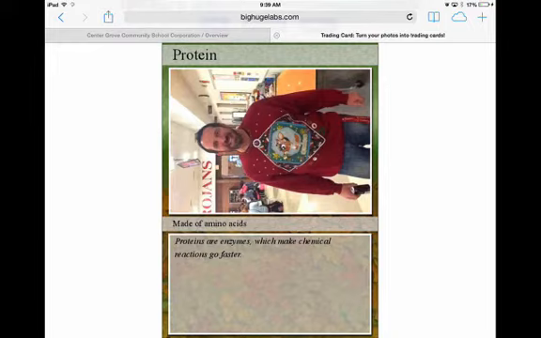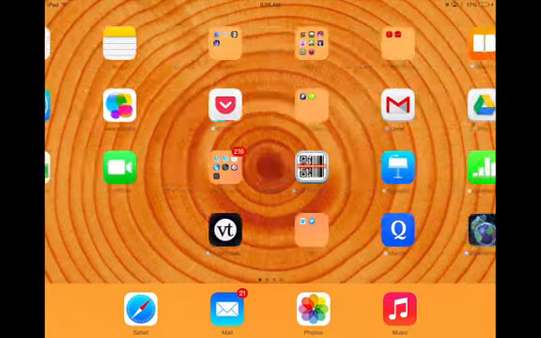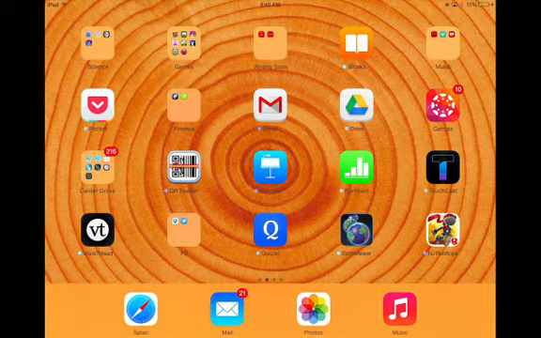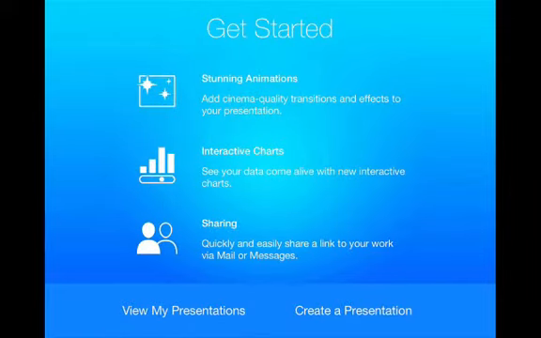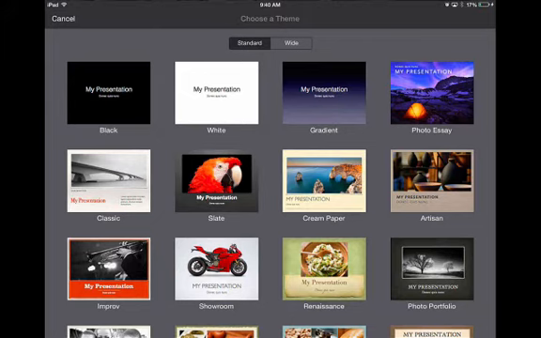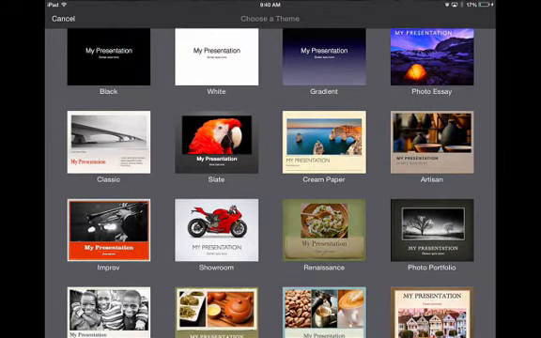The second part is you're going to open up Keynote. And Keynote is a lot like PowerPoint, but with the iPad. So it's really, really cool. I don't need a whole lot with this Keynote, but I want you to make a presentation of your chat with an enzyme. It may help you go through it and do what you need to do. So you're going to make a nice little presentation here. And I'm just going to click on a theme for us to be able to use.